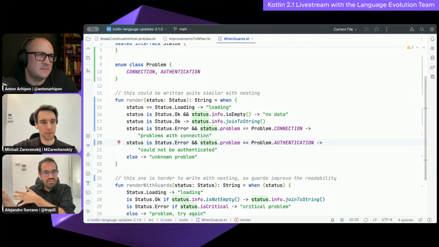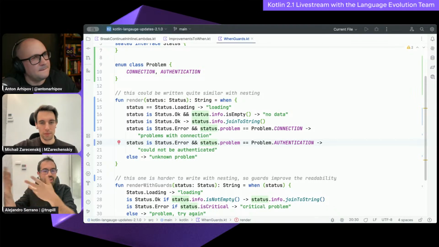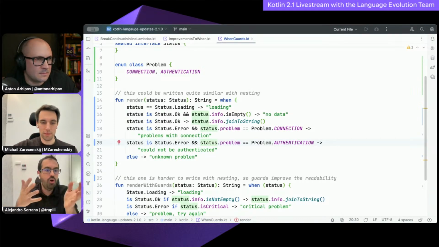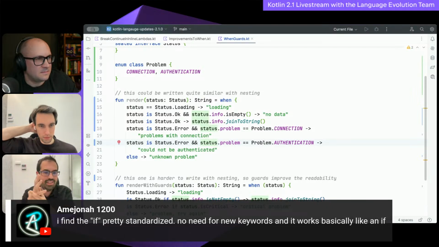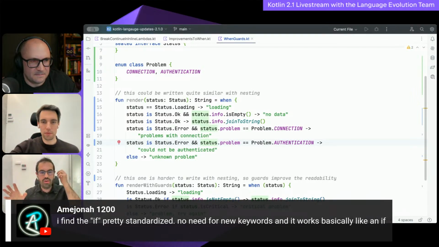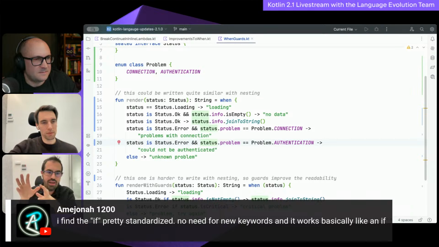So when we were showing this and discussing it, we first tried to use and, like, well, let's make it kind of close to this. This actually brings some problems, and the problems are kind of technical in the sense that it mostly depends on how the language is parsed. But let me try to summarize this.